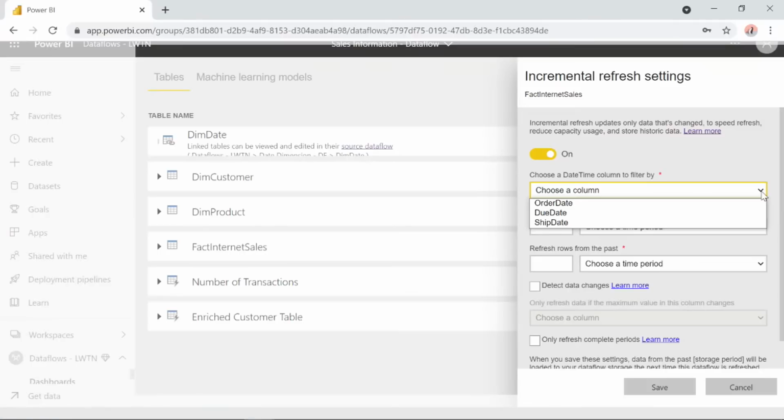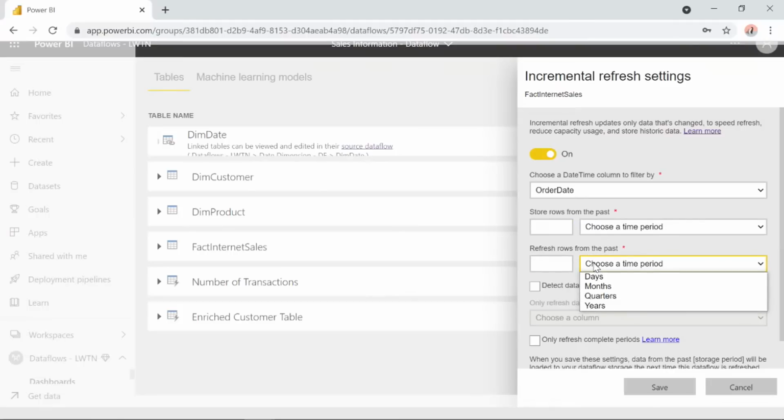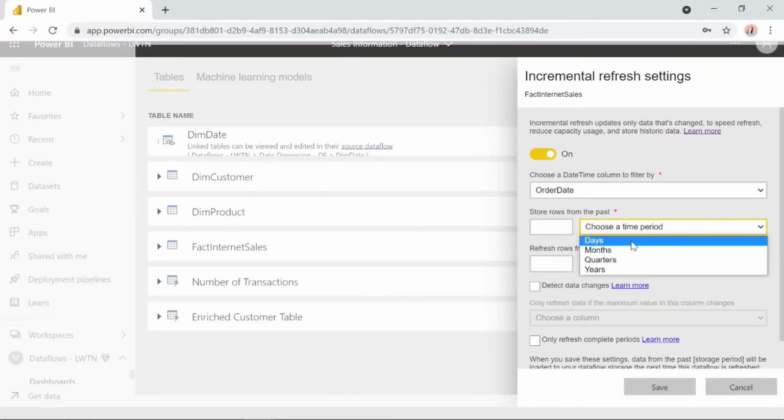So something is responsible for loading that Azure SQL Database. And we're going to want to track and keep an eye on when that's occurring, what records are being updated. So we simply point and indicate a column in question. We say how long we want to record this. I want to go back and store rows in the past quarters, months. You just choose what's the increment and what is the period, and then you want to refresh and you specify how much. So you definitely want a larger period, want to keep the last year, let's say, or something like that.